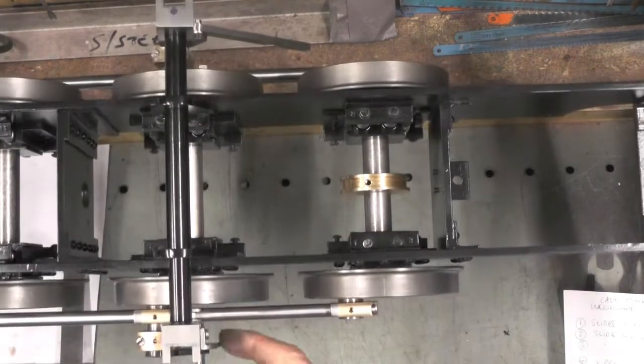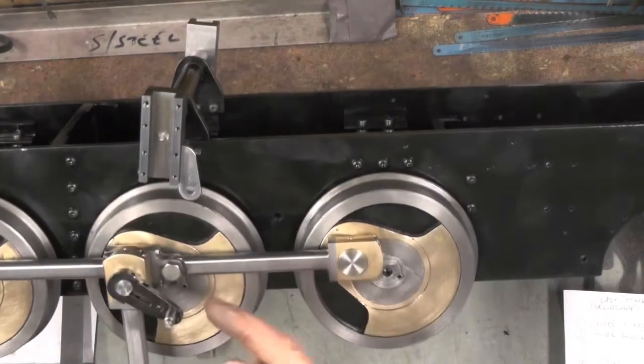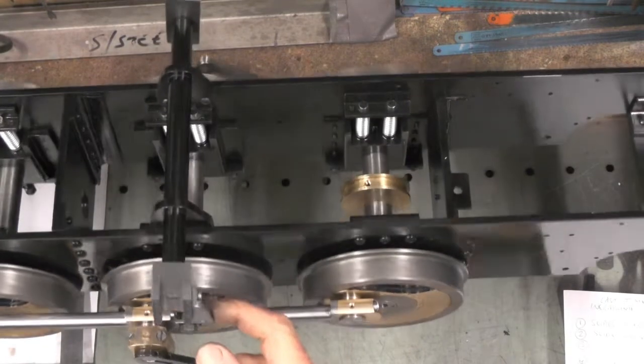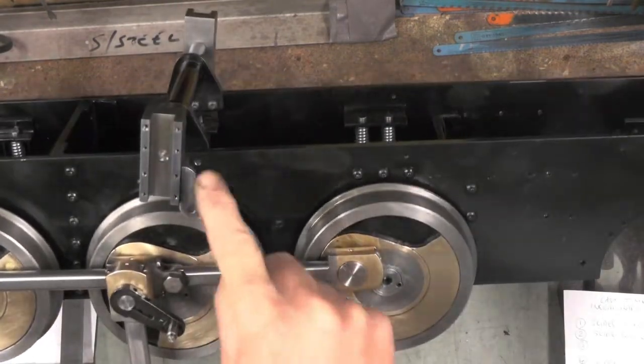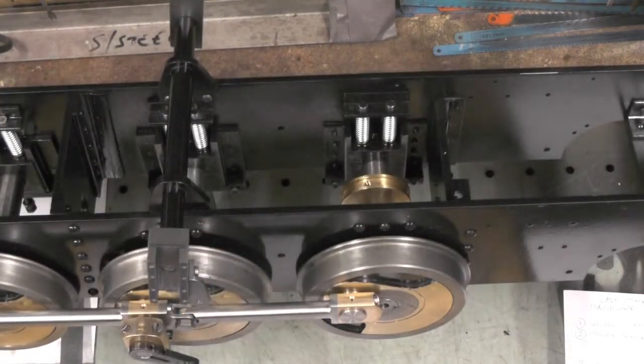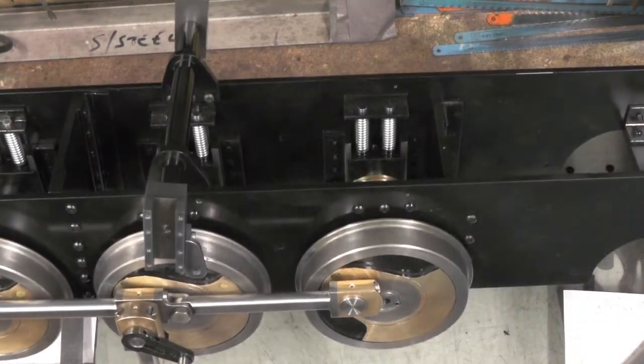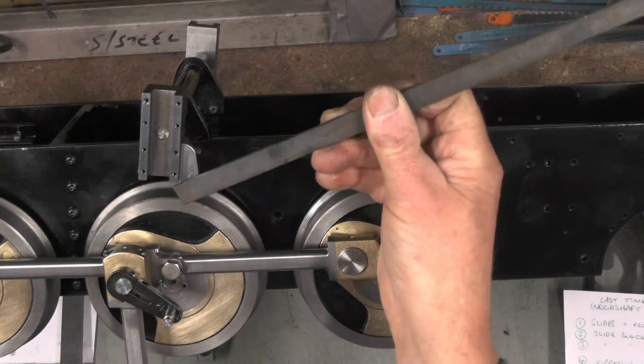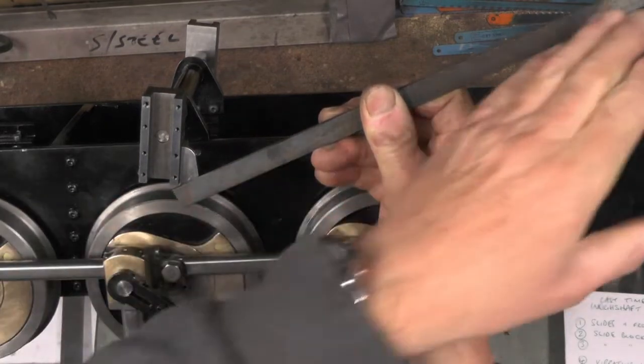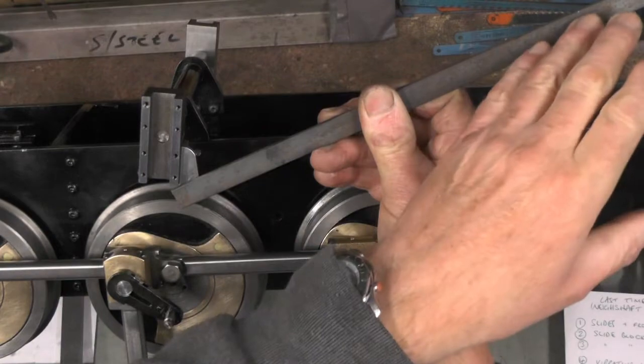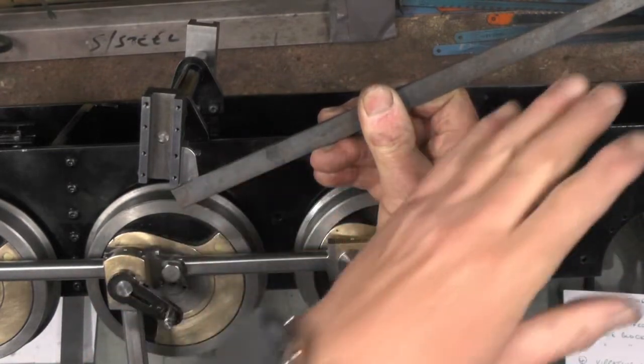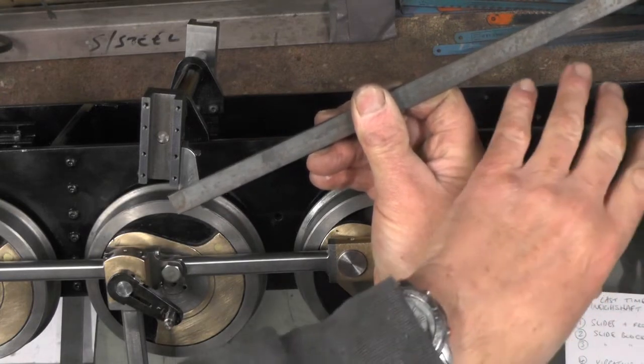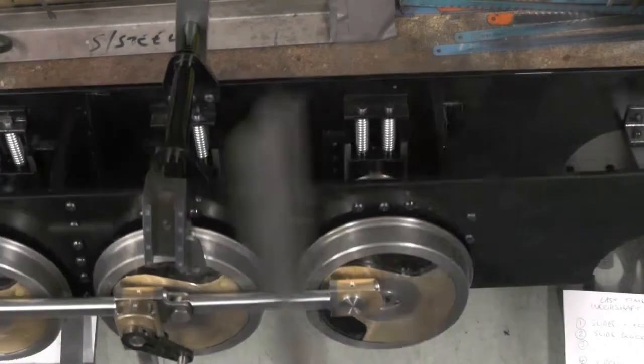So once that's fitted there's also this little angle bracket here - that's the slide bracket. It's only on one side, that on the left hand side. And your reach rod's going to come off of that up into your cab up to your reversing lever. I've not done that yet. I've got some material to make it with, but again I've got to alter my centres for this. So I can't get this finish yet till I've got the reversing stand fitted onto the cab floor at this side. So that'll come later.